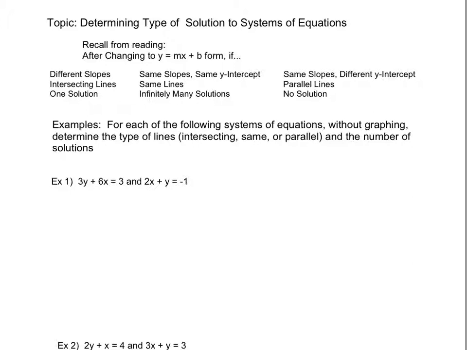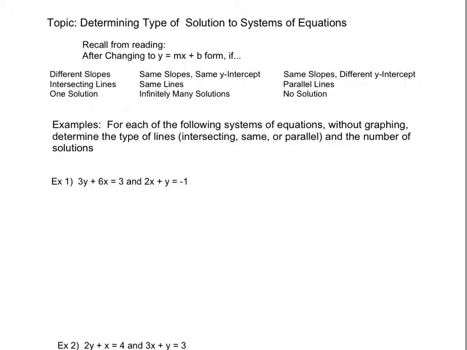I do want to point out if there is one solution, we will not take that extra step of finding it. That will be the next step we're going to take, once we know that there's one solution, how do we figure out what that one solution is? That's going to be in your next objective. So for now, we are just going to determine that yes, there is one solution, or no, there's infinitely many or none.